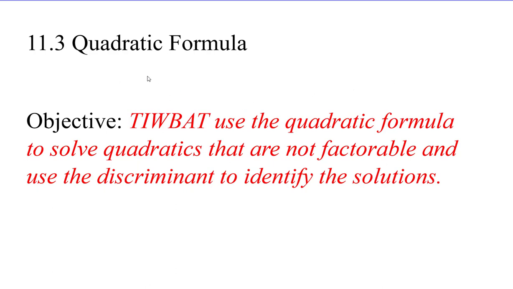11.3, we are now talking about the quadratic formula, one of my favorites. Hopefully you guys have done well with 11.1 and 11.2. Now we're going to be doing a lot of good old-fashioned substitutions. Today I will be able to use the quadratic formula, and we're going to solve quadratics that are not factorable. I'm also going to talk a little bit about what we know as the discriminant. This is going to help us identify how many types of solutions, just like in the last lesson when we looked at those different types of graphs. Alright, let's get right to it.